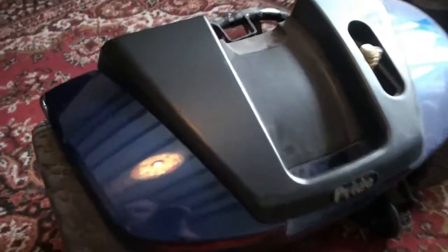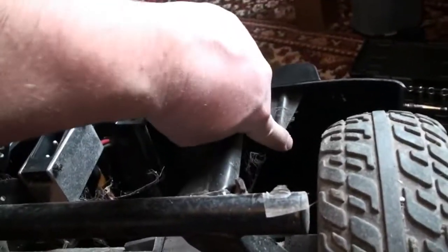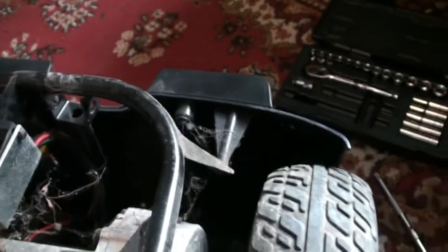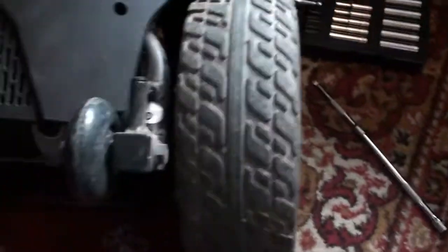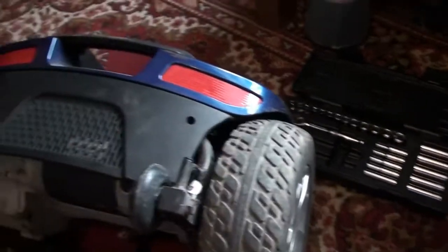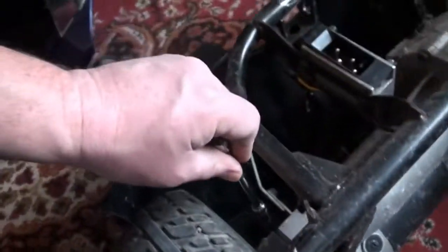Now the rear part is a bit more intricate. What I found is the black and the blue are held together, but there are 2 Phillips screws from underneath, so basically you've got to get your screwdriver in to undo this and this again from underneath, and then the rear part, there are 2 screws and they go through this metal chassis, and there's a small nut on the back side which I'm going to have to get a small socket set onto while I unscrew it. Right, so looking down on it, it's actually an 8mm socket. So you whack that on there, and then with a screwdriver from the other side you can release it like so.